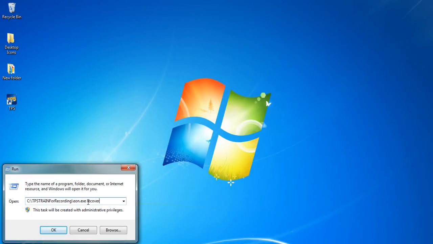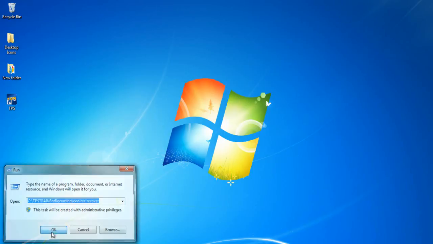Before you hit OK, please make sure that nobody is in the program at this time. This includes Documenter or Document Solutions if you've purchased those programs from us here at Eon. The recover procedure will not run while anybody is using any of the TPS data files. Furthermore, please make sure that while the recover procedure is running, that nobody tries to access any of the Eon Systems programs. Again, this includes TPS, Documenter, and/or Document Solution. Once you're sure everybody's out, and nobody's going to be getting in anytime soon, click OK.